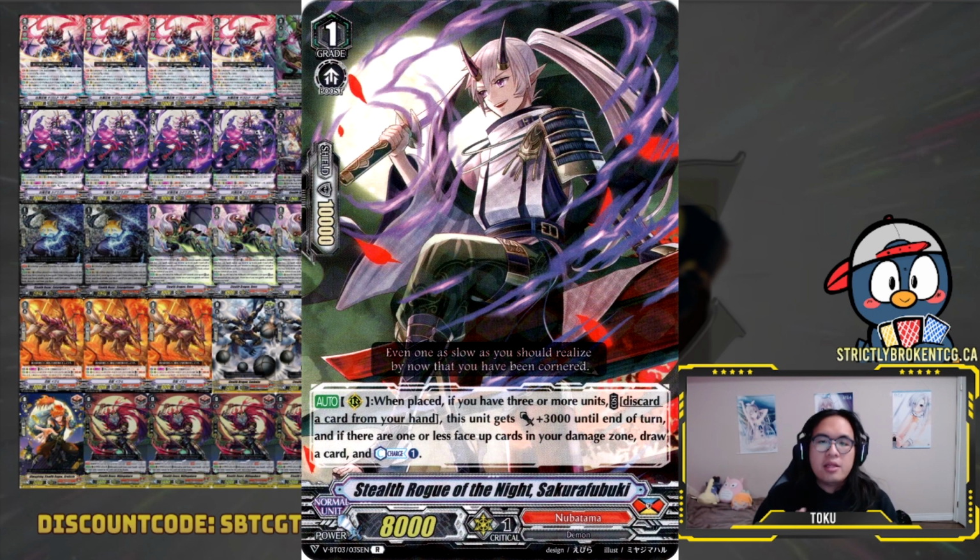As for our grade 1s, a lot of utility and a lot of self-bound. Of note is Sakura Fubuki. This is Nubatoma's best source of countercharge. Between Magatsuge and Sakura Fubuki, this is a column that gets nearly a damage in for effectively 0 counterblast, since Sakura Fubuki would refund it.